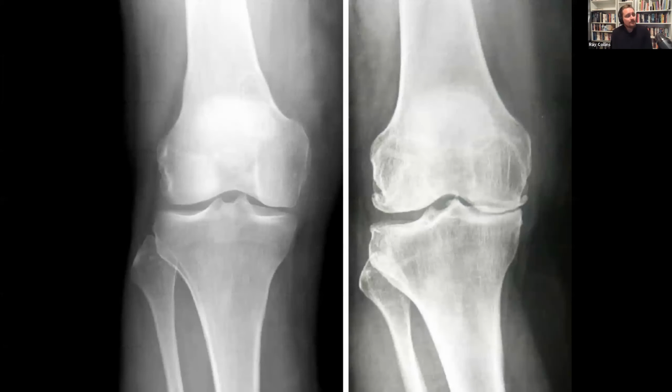It was at the end of one of these roads where I was working by myself, and I had an injury that would change my life. At the start, it was a really bad thing, but upon reflection, it's one of the best things that's happened in my life. It's that cliche of the blessing in disguise, as you've no doubt heard, and this was my biggest blessing in disguise. So a normal knee is what you see on the left, and my knee is what you see on the right.